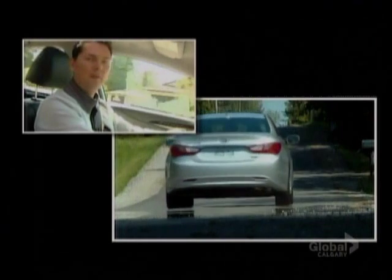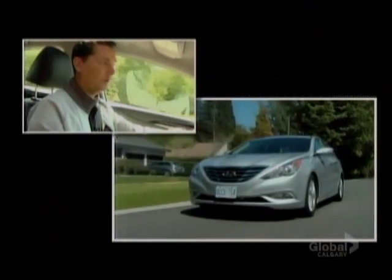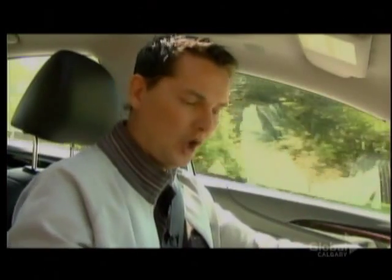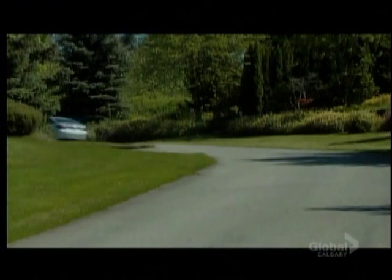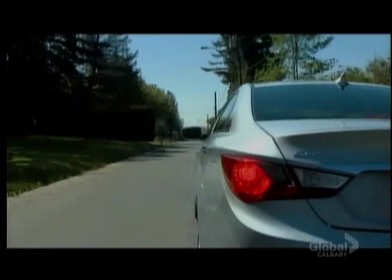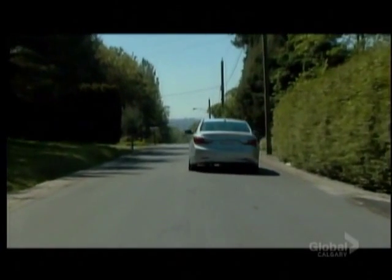The car gets up and goes away from a light with ease. It passes with authority, and you even have the option to put it in manual and shift by yourself, which really wrings the most out of this very potent engine. The problem is there's no in between. It's either in drive or you do it manually. I wish it had a sports setting, which made the shifts a little livelier so you could get more out of the car without actually having to do the work. The steering feel is firm, just like we encountered on the new Hyundai Tucson a few shows ago.